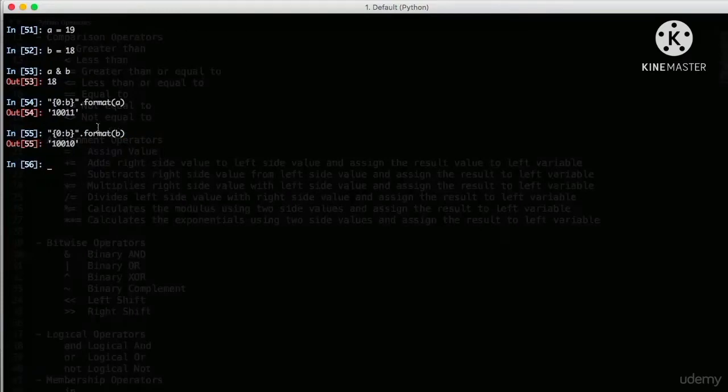Python compares these two binary formats over here and finds the resultant binary format, and then it converts that binary format into an integer. So how does it actually perform the AND operation with these binary formats? In case of AND, the resultant value will be 1 if both values are 1.